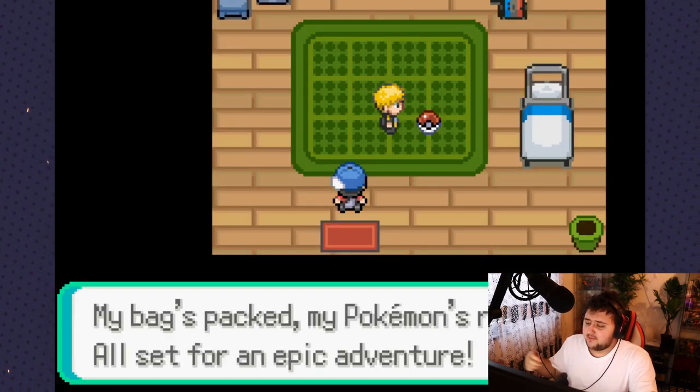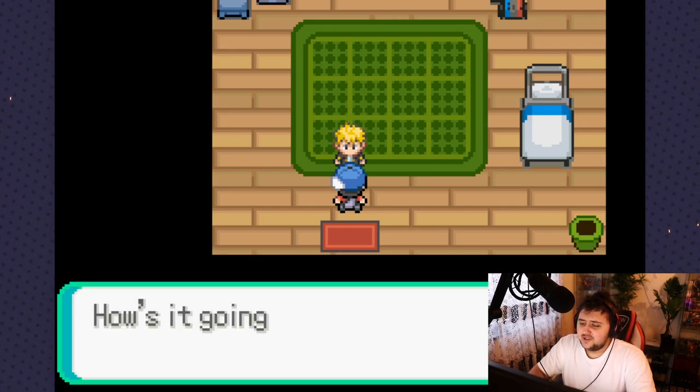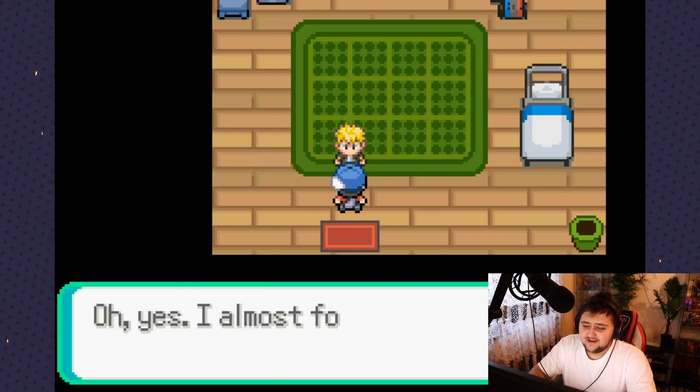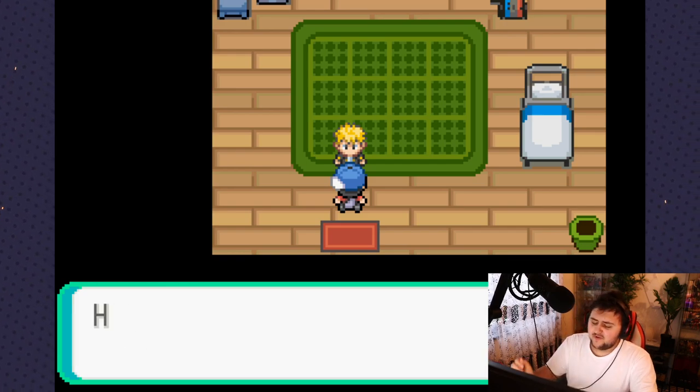Alright, my bag's packed. My Pokemon's ready. All set for an epic adventure. Ruffled! Hey, how's it going, Ruffled? Did Professor Arthur give you a Pokemon too? That's awesome. Oh yes, I almost forgot. I was promised, let's have that battle. But I warn you, Ruffled, I won't hold back.